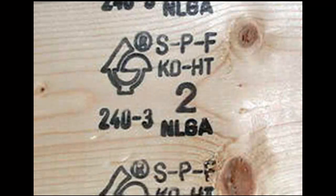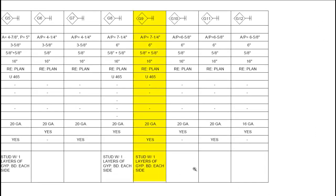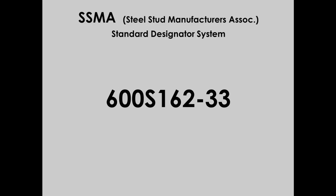What about quality control? Just as dimensional lumber is tagged to identify its characteristics, so too is light gauge steel. Consider a scenario where you're in charge of quality control on a project and need to verify the appropriate size material is being used. The plans specify 6 inch 20 gauge studs, but on site you find letters and numbers with nothing clearly indicating 6 inch 20 gauge. This is a great example of how different industries use different terminologies, and as a construction manager, you'll need to become familiar with them.